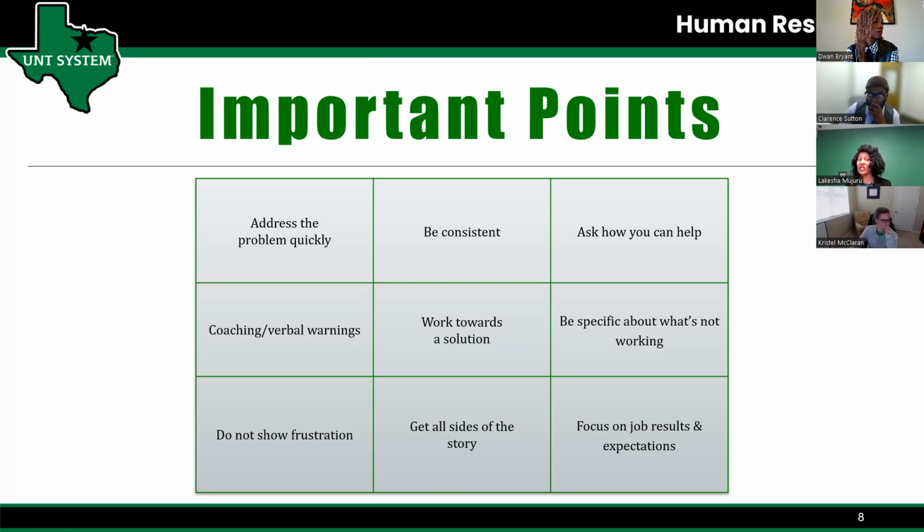Are you giving more leeway for this employee? What does that look like? And being specific. What are the expectations? What are the goals that you want them to achieve, or you need them to achieve from a business perspective, right? Is there anything on there that sticks out to you guys?